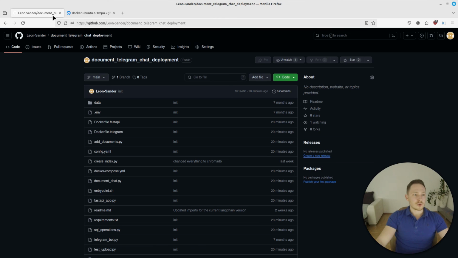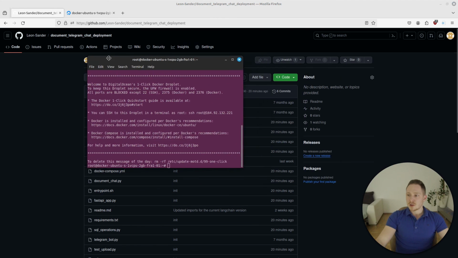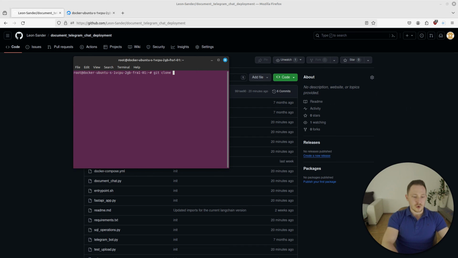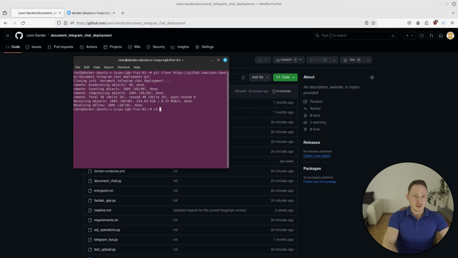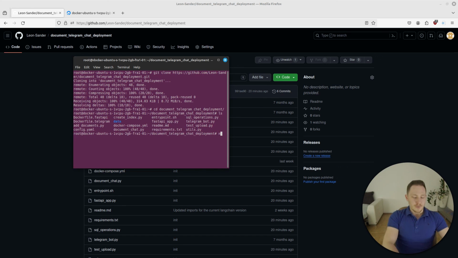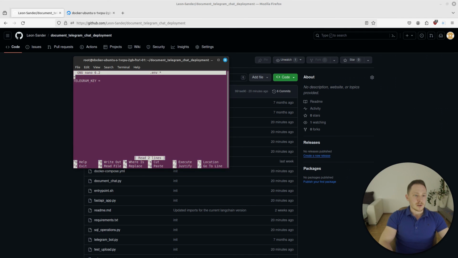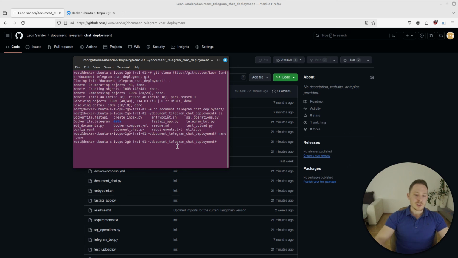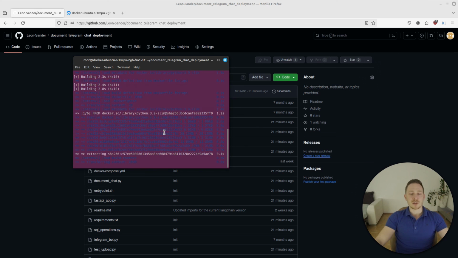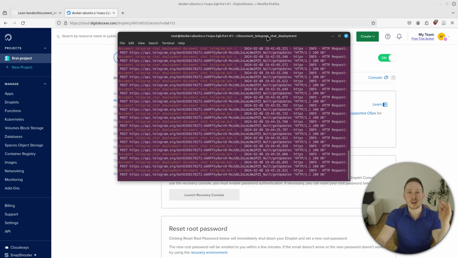Okay, I'm going to copy the repository here. Clear. Now git clone the repository into it, cd into our repository, and there we have everything. We want to nano the .env file and then write our keys inside there. After you insert your keys, we can simply again run docker compose up --build, and in a little bit when it's created you can access it over the internet. Okay, everything is up and running. Now we can test it out.